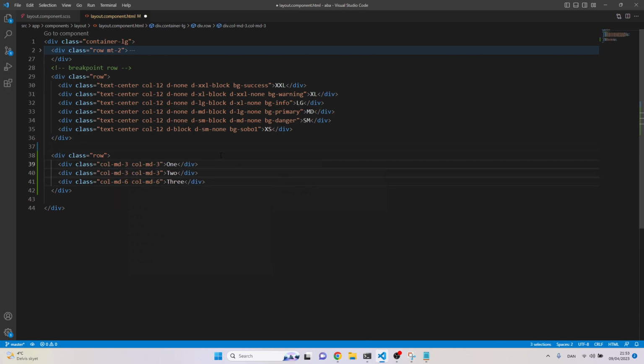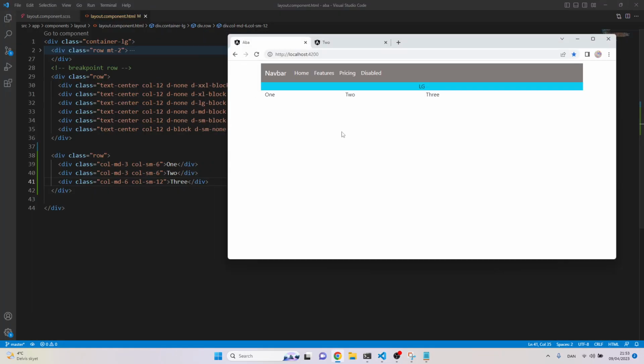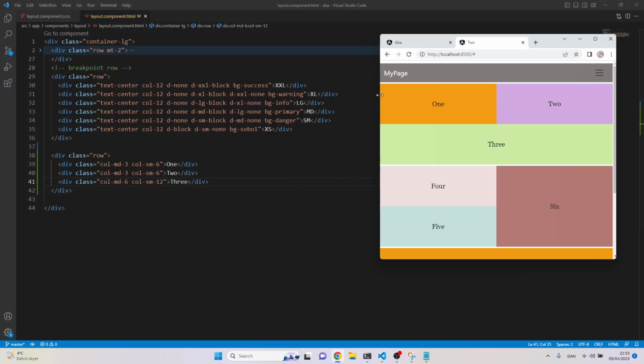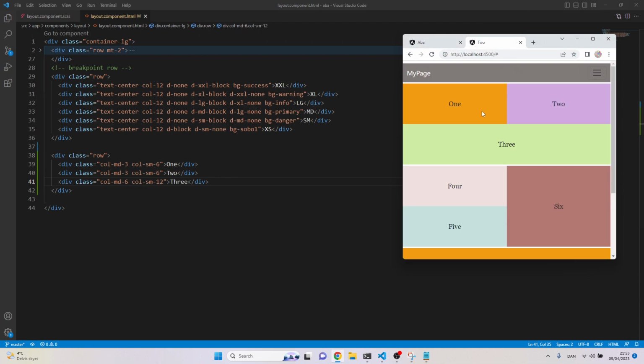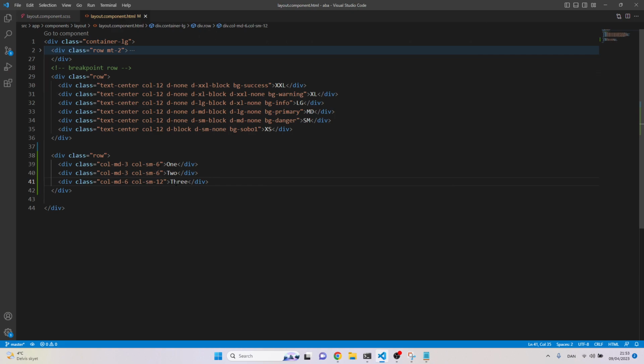When there is small, okay, so this one 6 and 12. Yes, when there is small, this one, so now it's small, so 6 and 12, so 6 and 12.